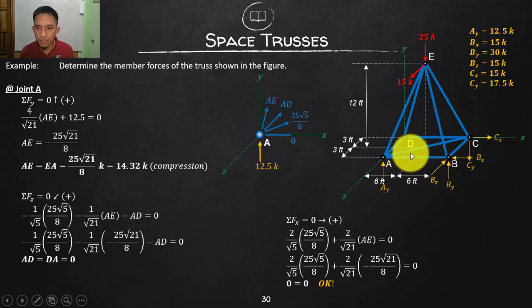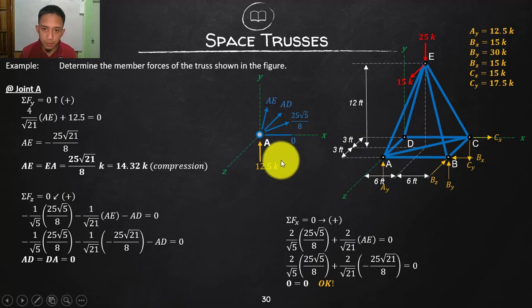So there are already 3 zero force members that we solved: your AD, your AB, and your CD. Okay, these 3 here, the CD, AD, and your AB. These are zero force members. We calculated that one. And finally, summate along X. Your AB will not be included since that is a zero force member. What else? This AC still has a component along X, and then your AE has a component along X.